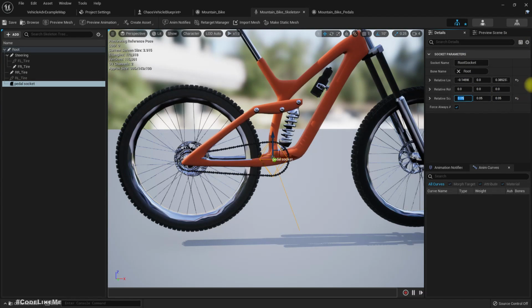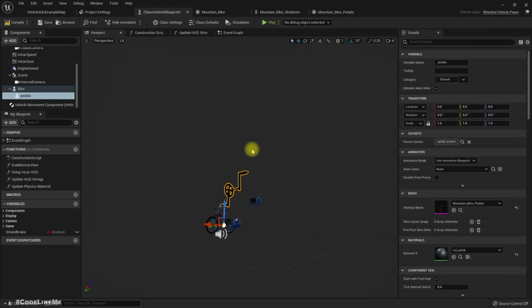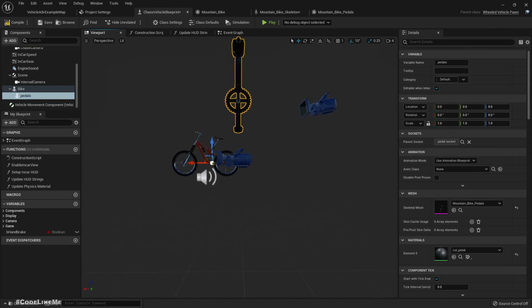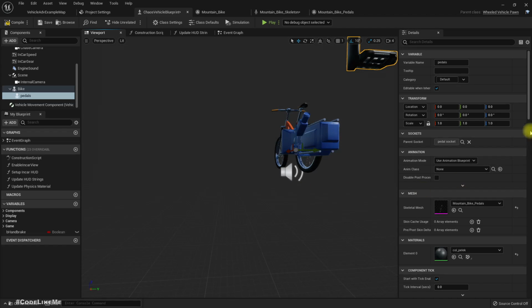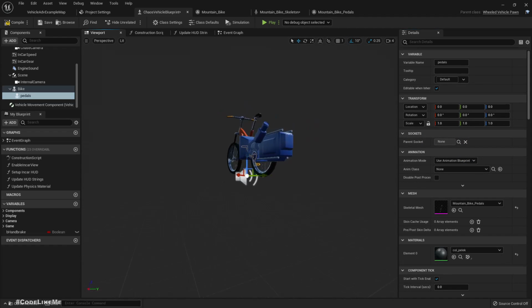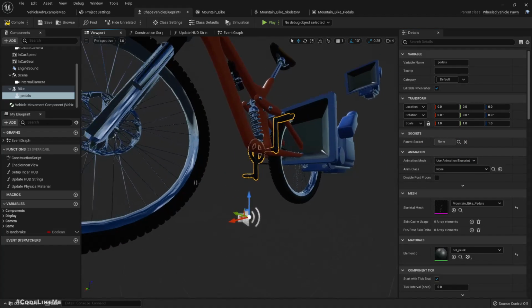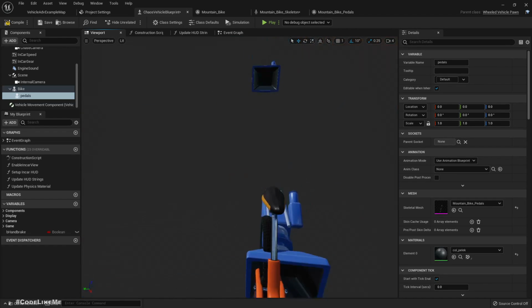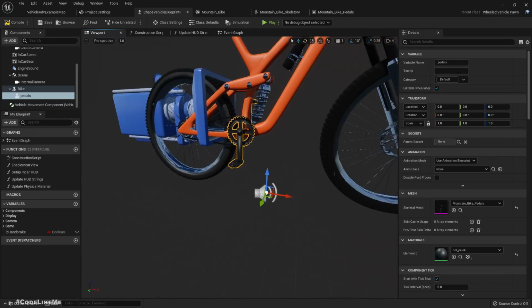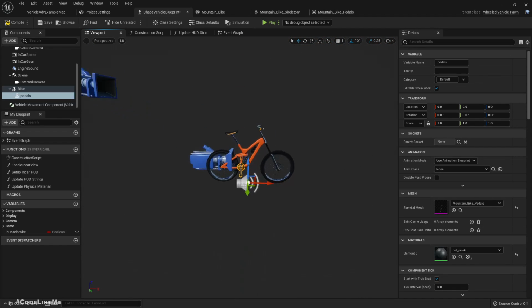Let's try this scale. Still too big. Right then, what if I remove this pedal socket and manually set the location? Yeah, it's already in the correct location, so great.